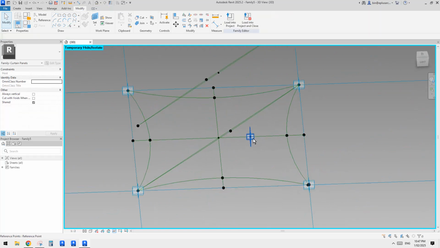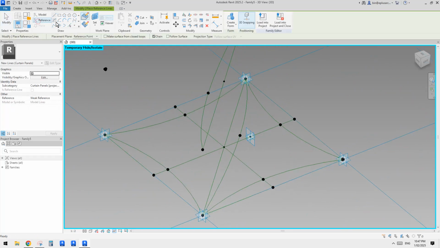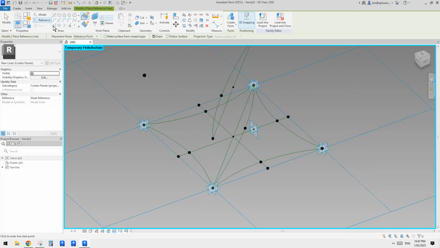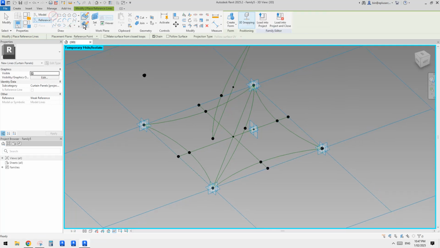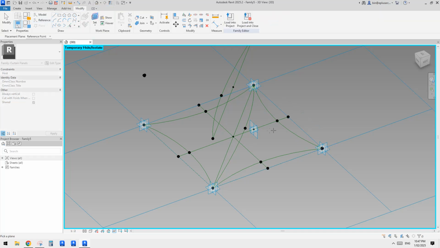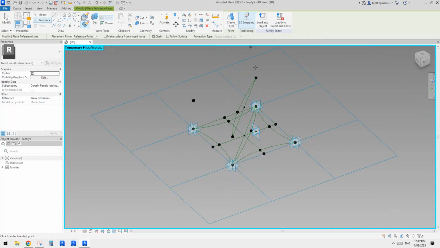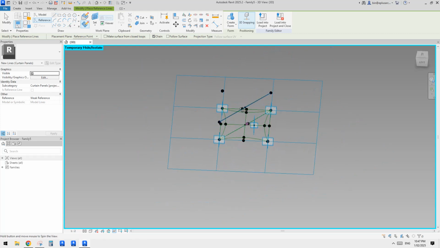I'm going to use a horizontal work plane on this point to place some reference lines for my void. So reference line, draw on work plane, set work plane, pick the horizontal work plane on this point, and then I'll use 3D snapping, which means it will create a reference line with a point.